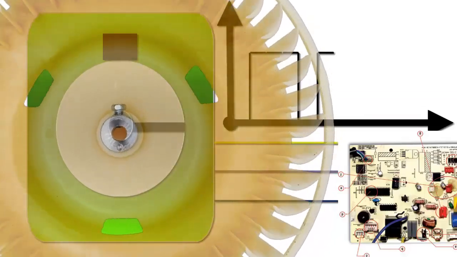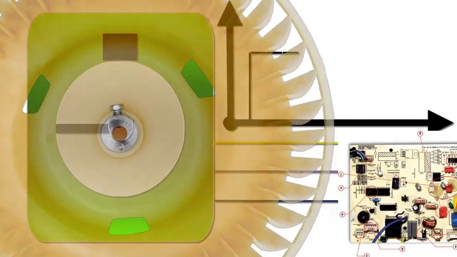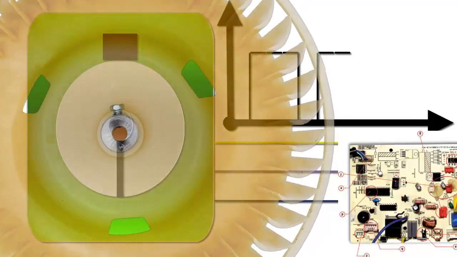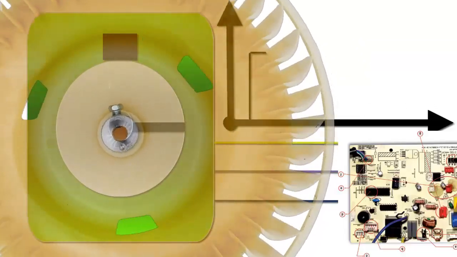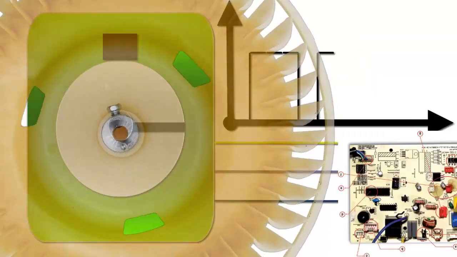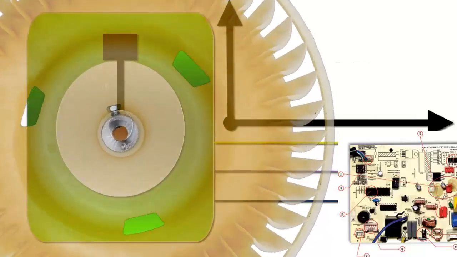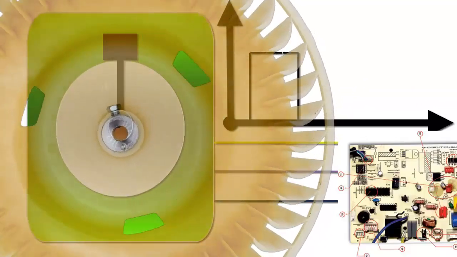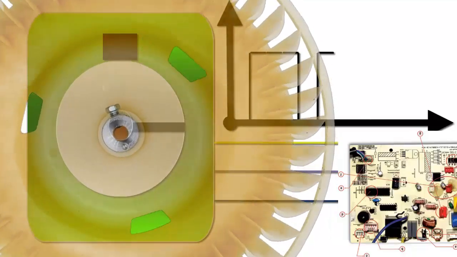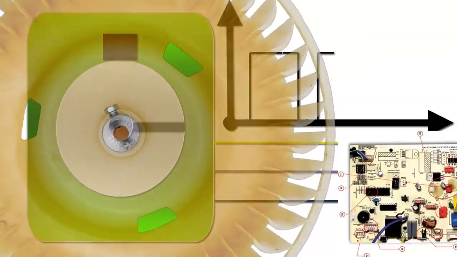3. Signal test. With the fan running, measure the output voltage on the sensor's signal pin. It should generate variable pulses as the fan rotates. Lack of voltage changes may indicate a defective sensor. 4. Oscilloscope test. For a more precise measurement, an oscilloscope allows observing the output signal in the form of a square wave. A functional sensor should produce a constant and uniform wave that reflects the fan's speed.